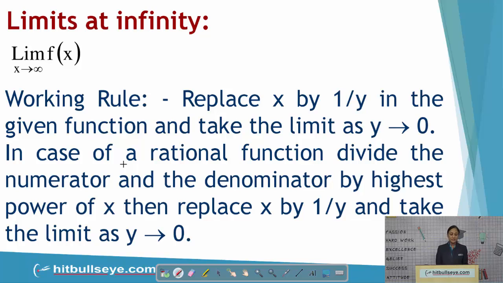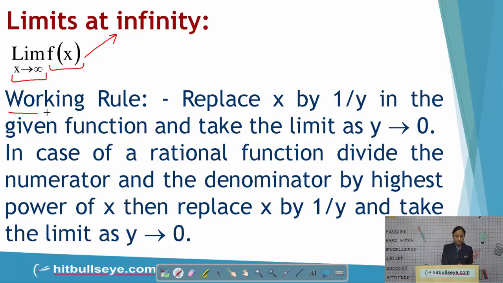Now this is limits at infinity. Basically we mean finding the limit of the function f(x) as x approaches infinity, that is, x is coming very close to infinity. Now what does this logically mean? It basically means that x is becoming a very large number. Then what is happening to the value of f(x)? That is called the limit at infinity.